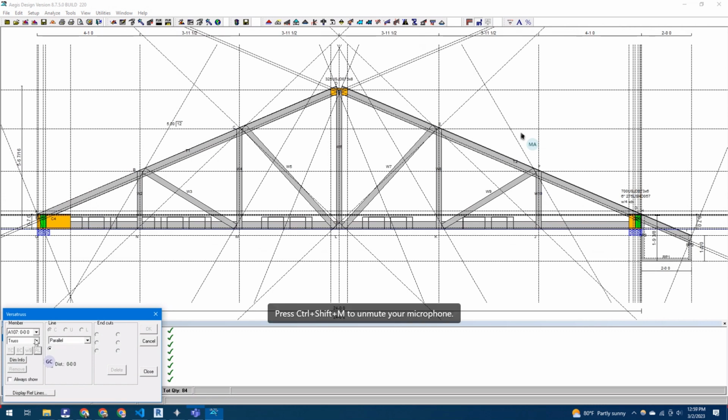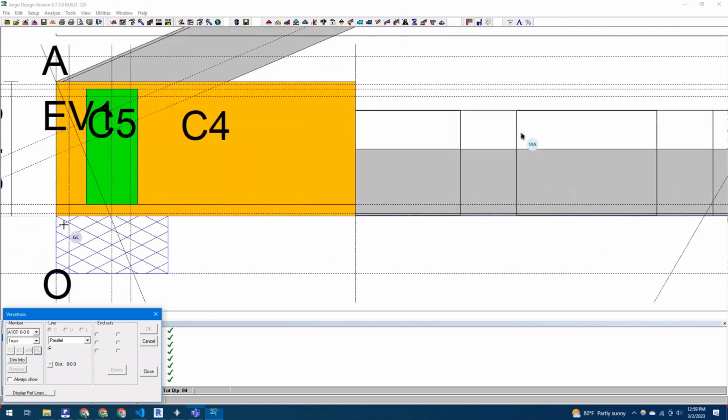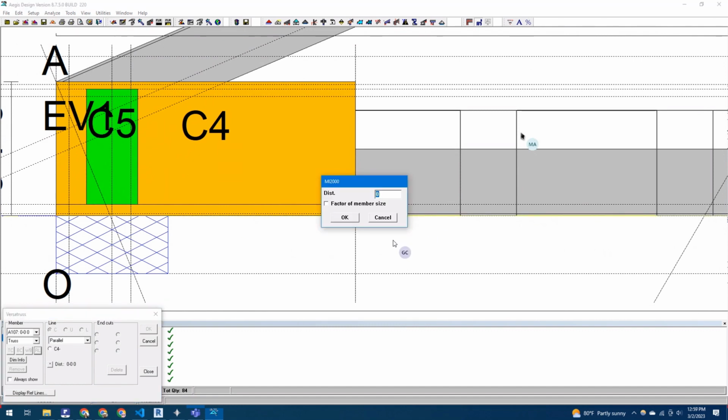Common thing. So you pick reference line, it's parallel, and you come in here and find the bottom. You can pick the bottom of the truss. And then you'll see things in here like C4 minus. C4 minus is the lower edge of it. And the back distance factor is going to be 6 feet.